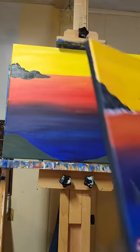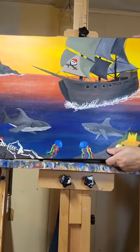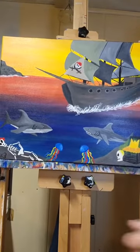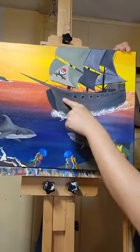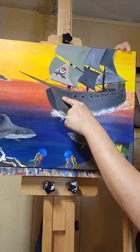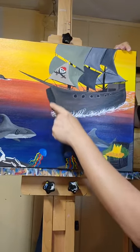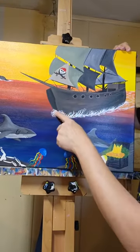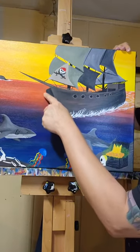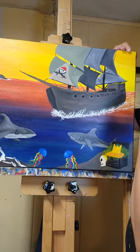So, let me show you a few things, because boats can be tricky getting the angles right. And we're going to see how this goes. The first thing we're going to put in is our swoop. And once we get our swoop in, then we're going to do, this piece is so awkward to paint. It really is. It's like the most awkward thing you ever try to paint is that little piece right there.